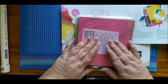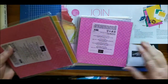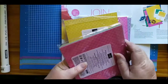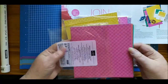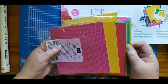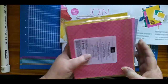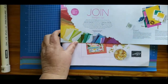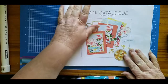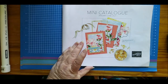Now we're going to be using the Brights collection out of this today, so that is right there on top, this range of paper. So we're going to be using some of these beautiful papers today in what we're going to make. Let me just pop all those to one side because we don't need those anymore. And the catalogue. And what we're going to be doing today is we're going to make an Easter treat box. So I've made one here.